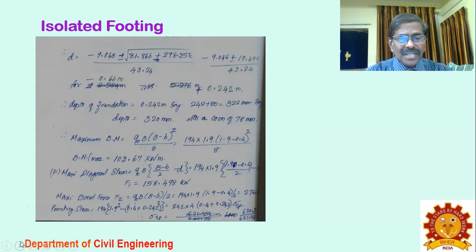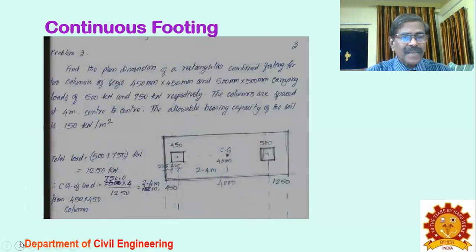On punching shear, you can work out 620 by 621, you get nearly 1,000 value, you will meet it. So you check for the bearing capacity of 1,000, and you get a value of 999 in the previous slides. That is as far as the isolated footing is concerned.